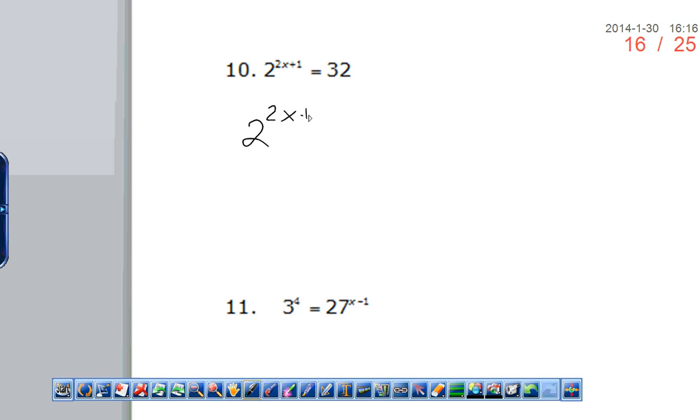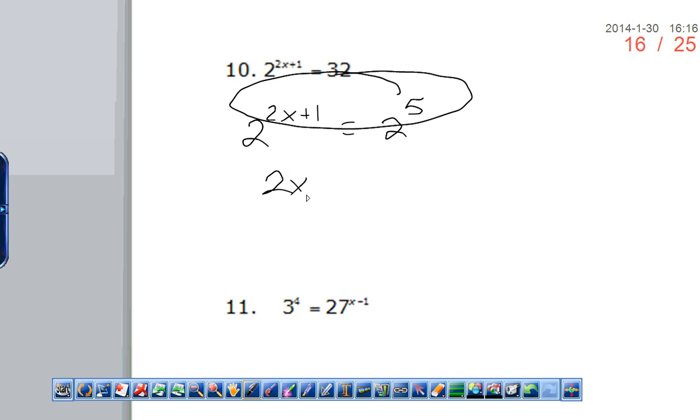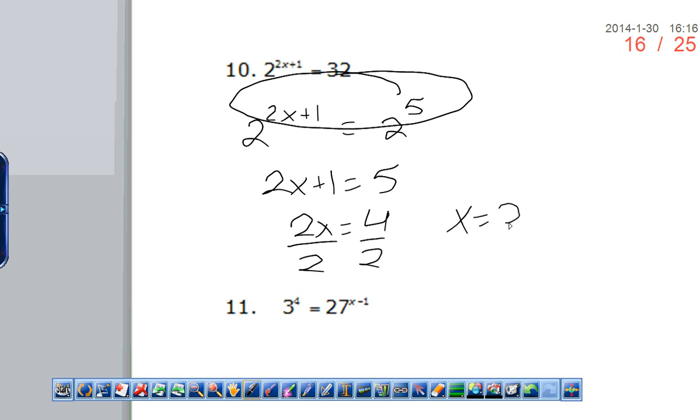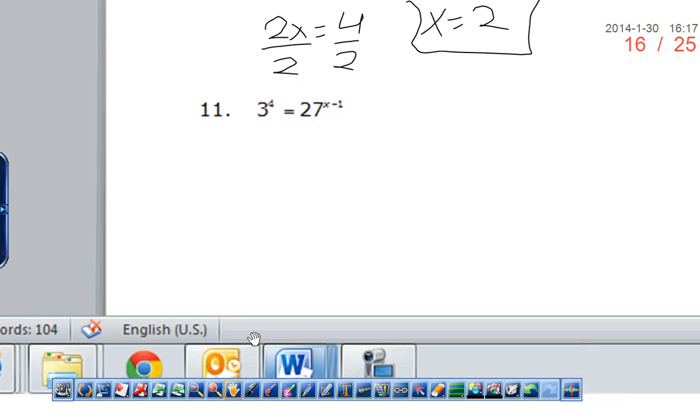So on this one, I want to get the same base. There's a lot of options for 32 as far as multiplying goes. There's not many as far as having a base raised to an exponent. The one we're going to use, and pretty much the only one, is 2 to the 5th power. So 2 to the 5th power means 2 times 2 times 2 times 2 times 2, not 2 to the 16th. That would be 16 2's, and I do not want that. So now I can set the exponents equal to each other. So 2x plus 1 equals 5. Subtract 1. Now we're just doing a simple algebra 1 problem. So x is 2.